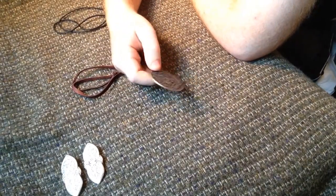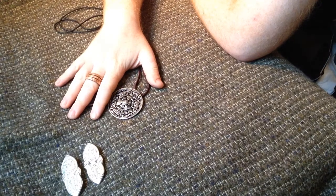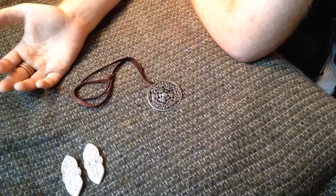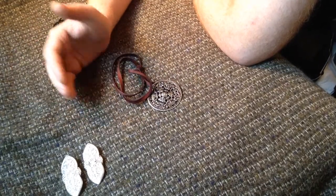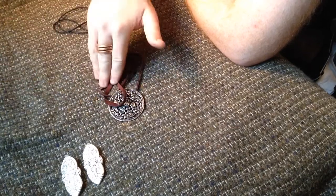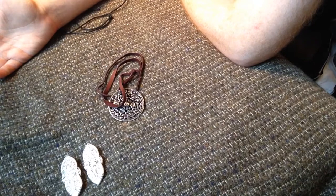I was looking for a pendant and I found one that was Loki's face — with a crazy grin and everything, the pointy beard, all that stuff — and I was interested in getting that one. There was another one I was looking at as well, which was sort of a shield-shaped piece. Upon reading more about them, I found that the Loki face one was actually a true reproduction of a pendant found in Russia. Just wanting to be true to the rest of my garb, I wanted something more feasible. The story of my character, who traveled from Kaupang in Norway to Uppsala in Sweden and back, meant I wanted something he could conceivably get on that journey — though in a roundabout way he could have gotten something from Russia. I just wanted something a little closer to home.